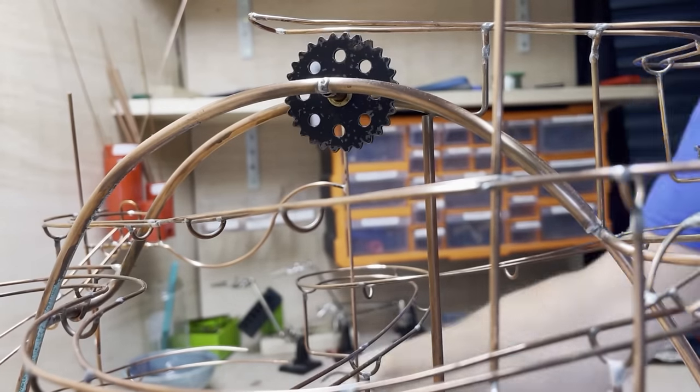So really I am now on the homeward straight, doing the work right at the beginning of the sculpture. Once again you get into a rhythm, you put the music on, you repeat, and it doesn't feel repetitive, it feels great because every single joint you're doing, you're moving forwards towards the end goal. And there it is, pretty finished. Just a final support or two and the whole project is complete and ready for the final sales video.